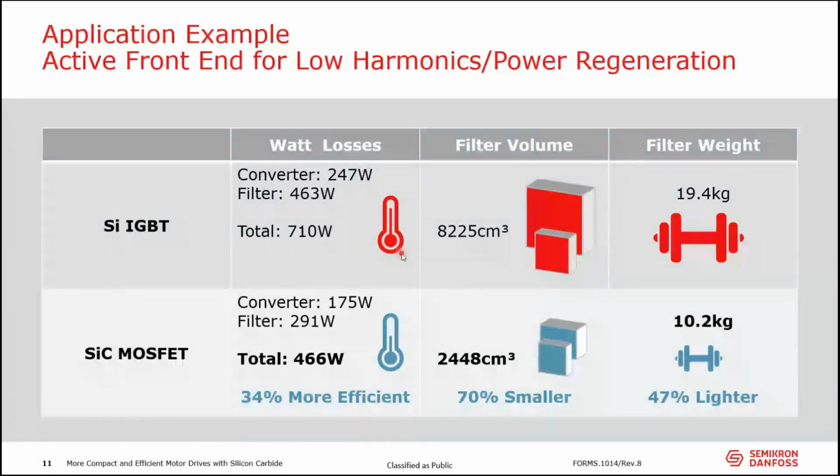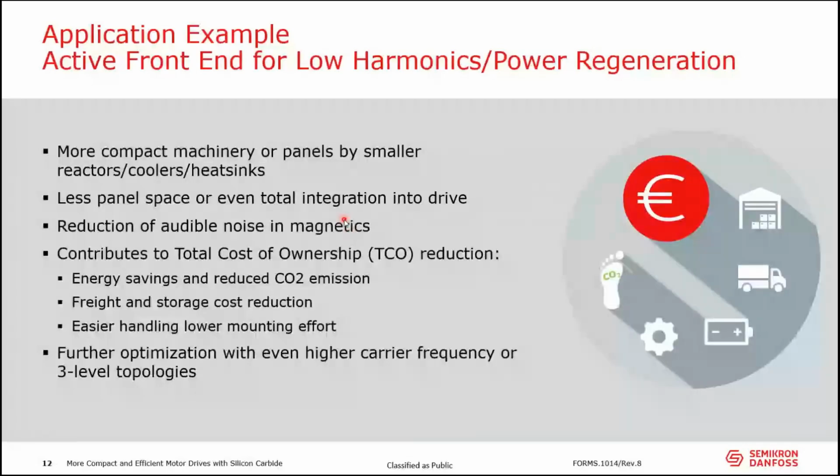That is something. And if you now think forward, what that means in the application, that opens plenty of options here. You can have smaller, more compact machinery or panels if you put it into a panel. You need less cooling in your panel. Panel cooling is very expensive, and if you can reduce that, you can save money there. Less panel space or floor space when you put the panel somewhere in the production, that is also really valuable space there.